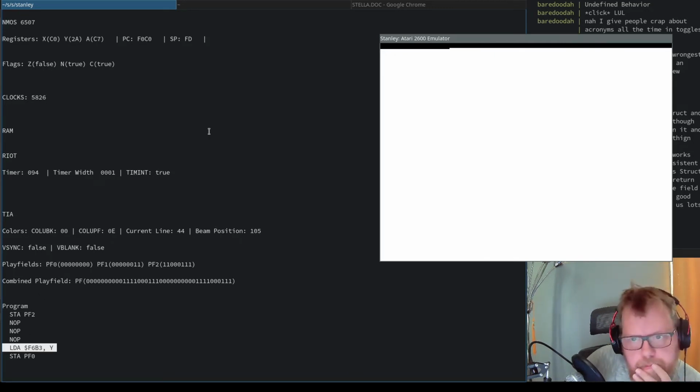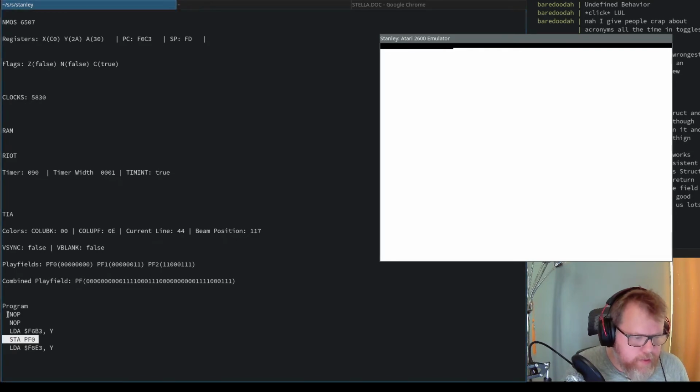Okay, so I'm loading A with the next bit. So that's going to be playfield 0. I may have to go look at the actual files for this, because I feel like I may be loading the wrong stuff in here. So here's the full one, or it's not reflected.